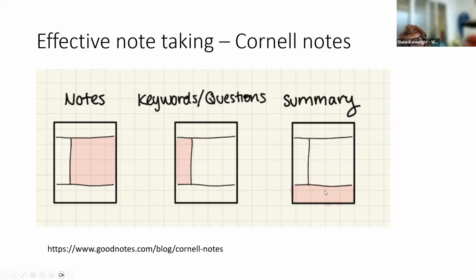So why is this a good way to do it? Well, the first thing is you can cover up bits of the paper. So let's say that you were just wanting to do a quick recall revision. You would cover up this bit here, answer the questions, and see if you can still recall it.